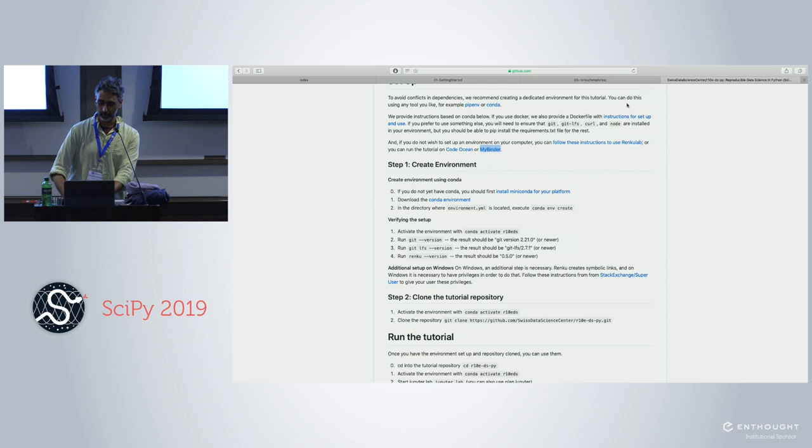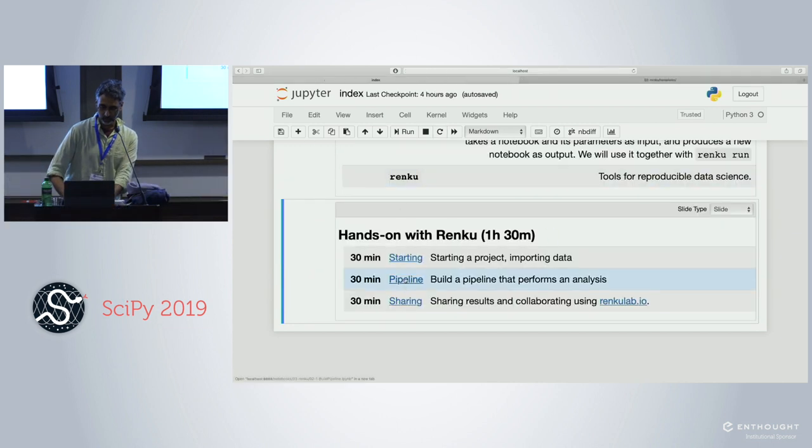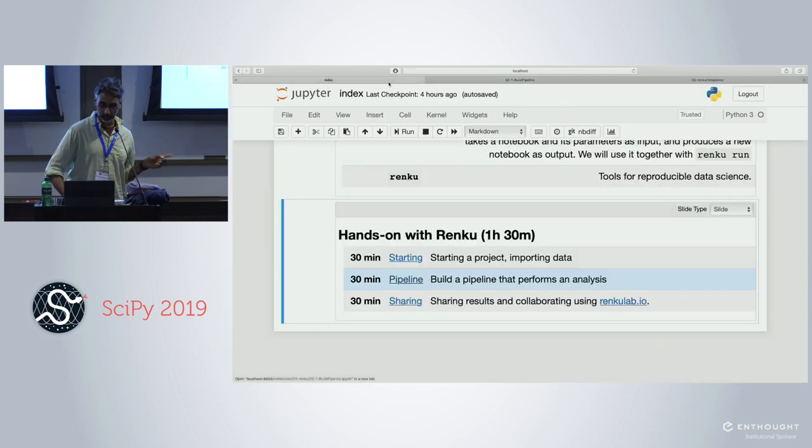So I think the majority of people have completed that. I'm going to continue, keep things moving along, and we can now go to the second step of this, which is the pipeline. So if you click on that link on the index page. Okay, all right. Come on. Sorry, I think it's because this is a Git repository inside of a Git repository.